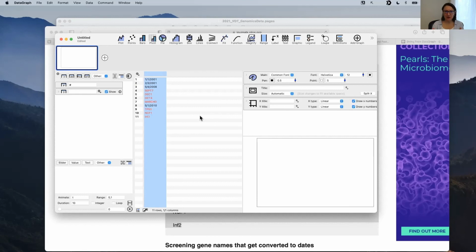So what DataGraph is doing, again, is interpreting the entire column to try and determine what type it is. And when it's doing that, it's often looking at the first few entries within a column of data to try and discern what the data type is. Here, when I pasted this in, it said, these look like numbers to me.